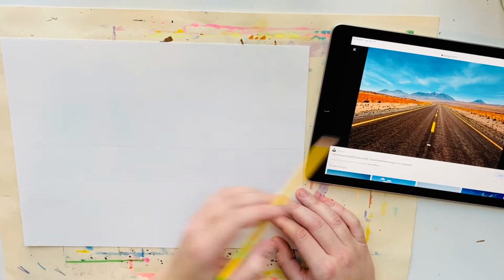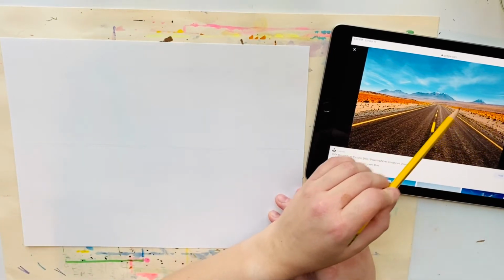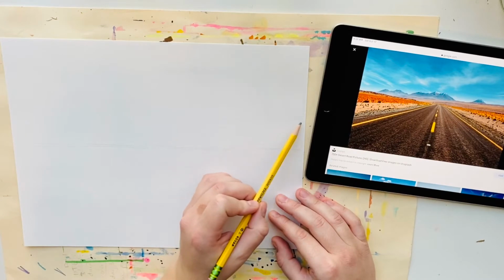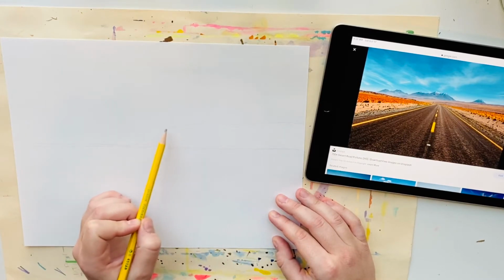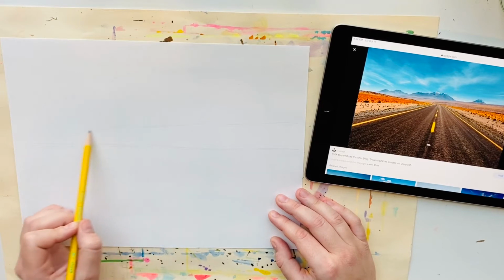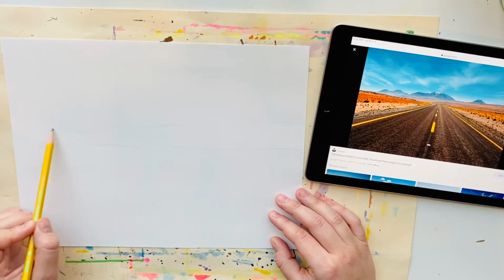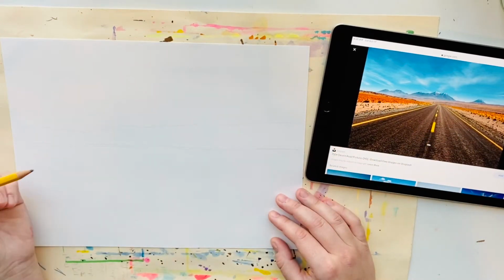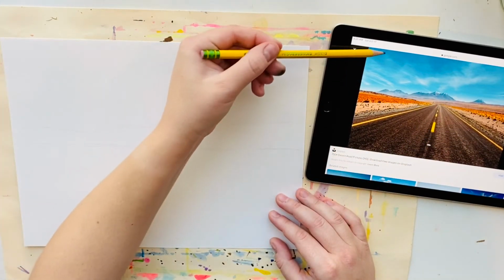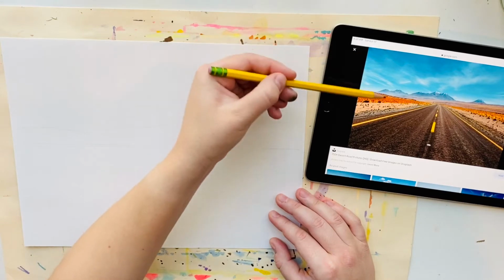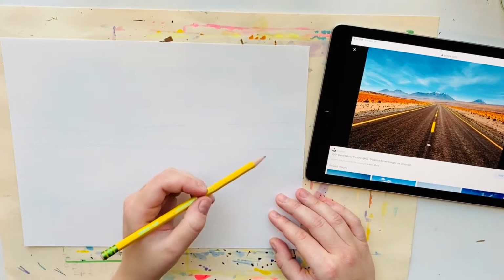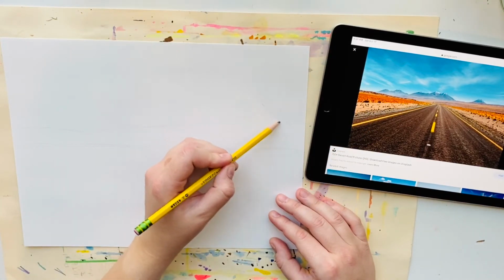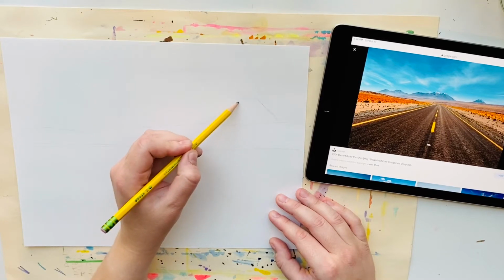Okay, and then I'm going to draw these hills here in the background. Again, using a loose wrist, feathery sketch lines. And then I'll add the mountains in the background where the horizon line is. The horizon line is where the sky comes down to meet the earth or the ground. In this case, it's the mountains. So I'm looking at the basic shapes of the mountains and kind of sketching them.